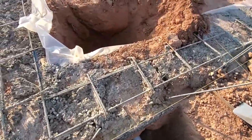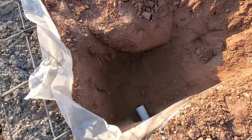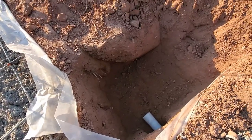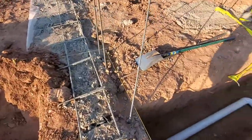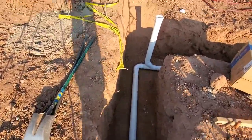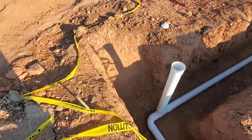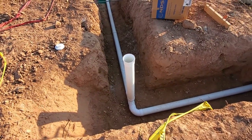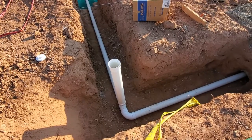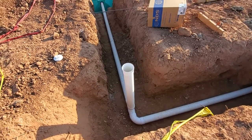Under the slab, under the footing, I mean, they're right there. And then the plumber can take it. I don't usually run them under the footing, I mean, the plumber. This time we did it just because I was trying to keep these as high as I could. So I just dug to the bottom of that footing.